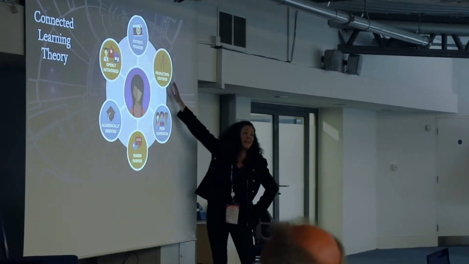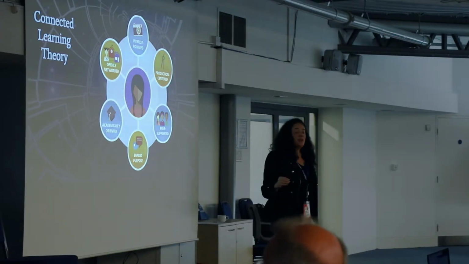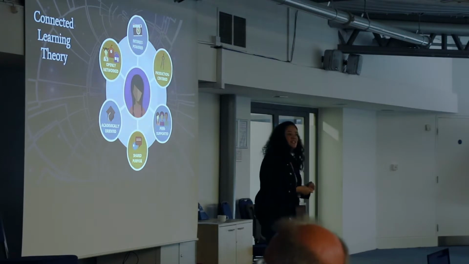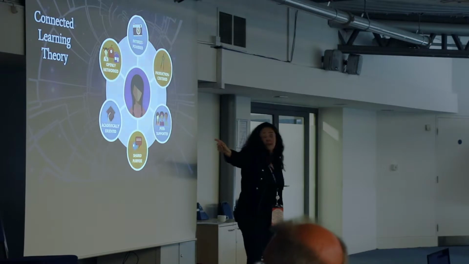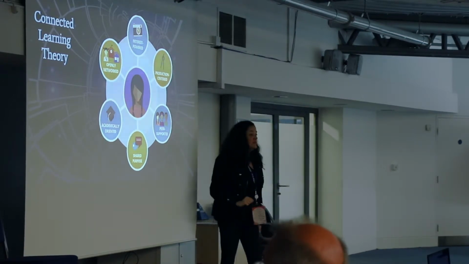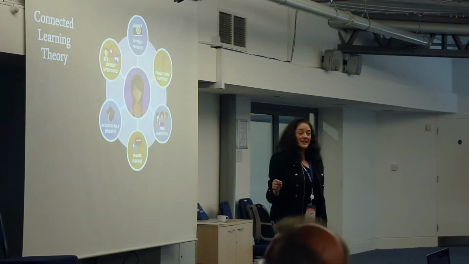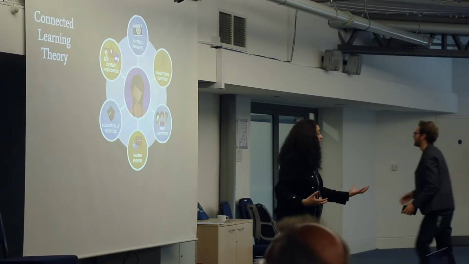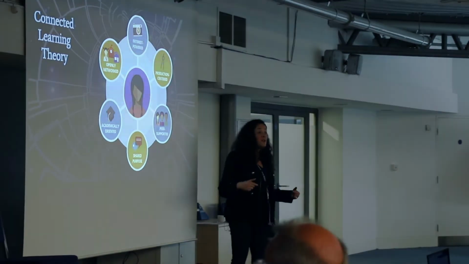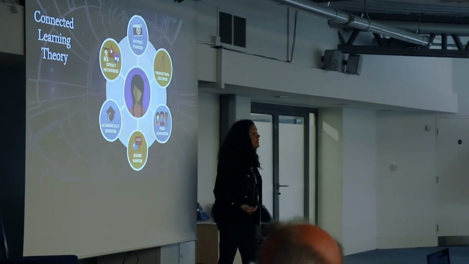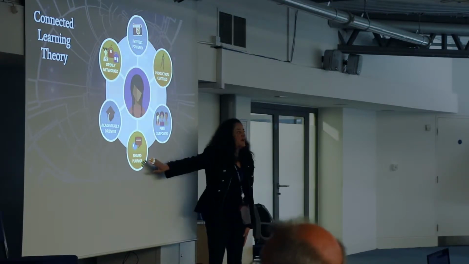The second thing is production-centered learning. We need to make things. So production-centered essentially is getting your hands busy and creating, making things, not just thinking about things abstractly. Peer-supported learning. All the people that come into the room know things, and those things should be in play in the interactions and the experience of the learning environment. So peers should play a significant role in how they learn in a classroom.